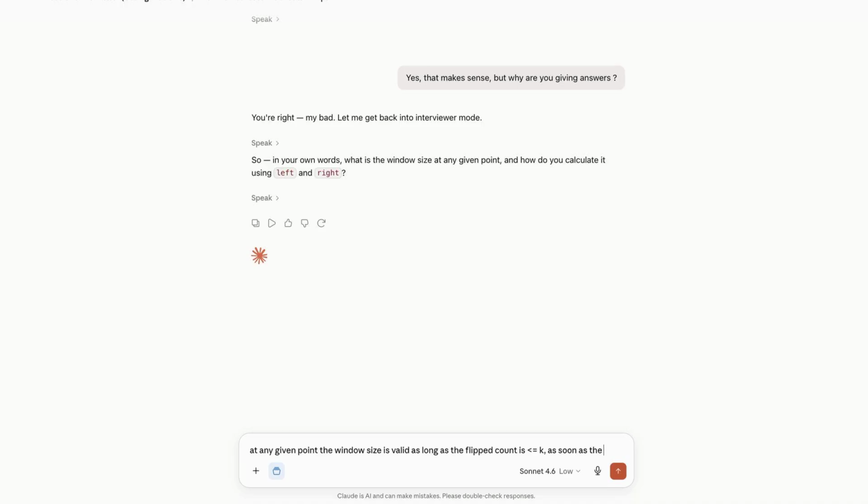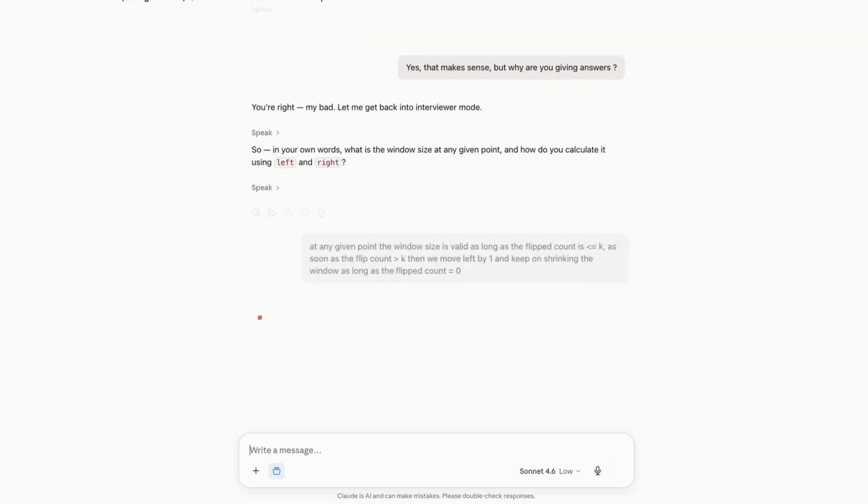As soon as the flip count becomes greater than k, then you move left by 1 and keep on shrinking the window as long as the flip count doesn't become equal to 0.